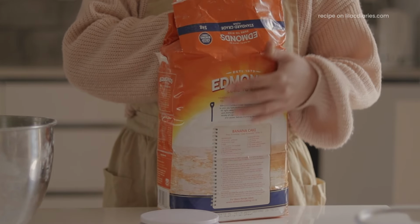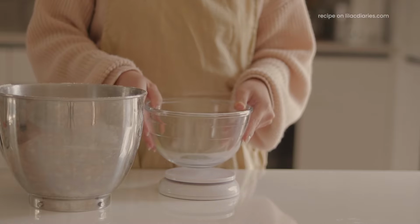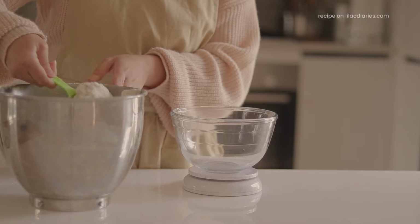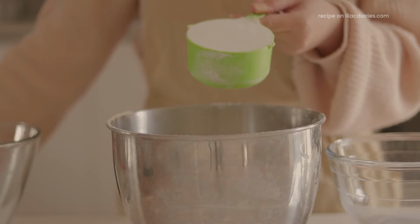Let's start by preparing our ingredients first. It's always easier to have everything measured out before you start baking. If you have a kitchen scale, use it because we need to be really accurate when it comes to baking, and you probably already know that anyways. But if you don't have a weighing scale, that's totally fine too. You can use measuring cups or spoons instead, or whatever you have at home.